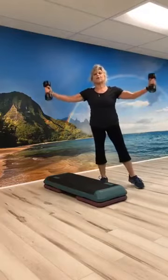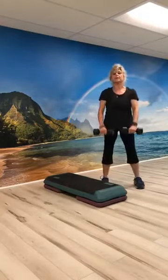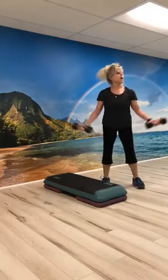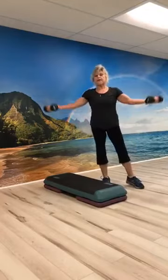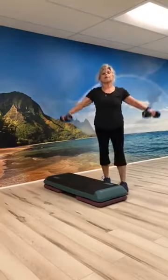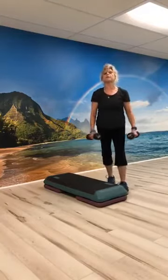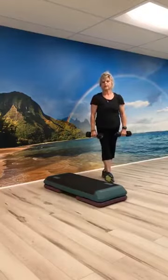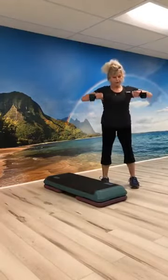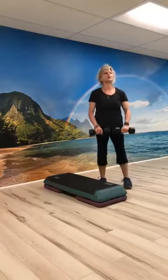Good, now let's go front. Palms down. Stay front, thumbs up. Now the side palms up. And then side palms down. Now go front, thumbs up, or palms up. Palms down. Upright row here. Back two. And one more time. Shoulder rolls back front.